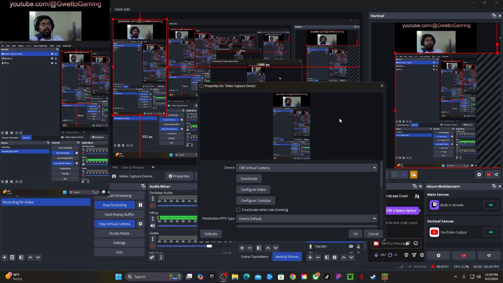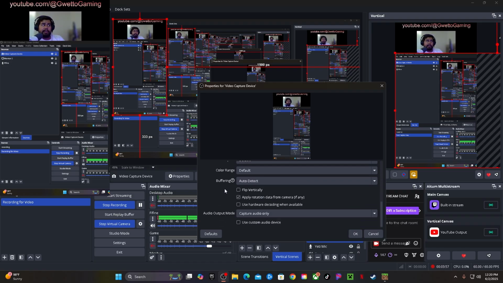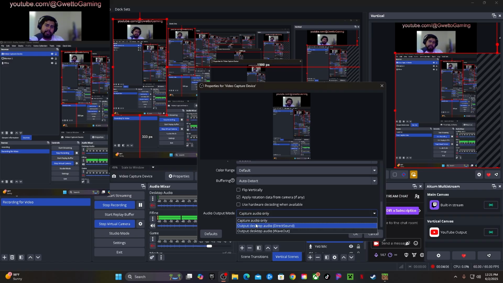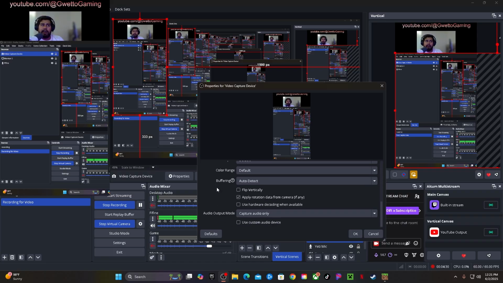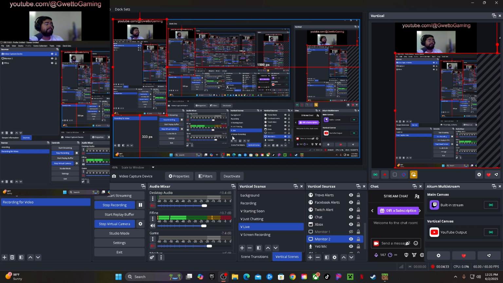So, for video capture, it's going to automatically pick up your video and your sound. Sometimes it doesn't, and you might need to switch your audio output mode to direct sound. Now, if that doesn't work, I'm not a video card expert. You might have to watch a video on how to set up your specific video capture card so that everything works properly. And that's basically it when it comes to game capture cards, which is, usually you're playing on an Xbox or PlayStation. You just want to record your gameplay, right? So you'll just click whatever source you're using, which would be the video capture card, and it should pick up your sound automatically. And that's it. That's it for video capture cards.